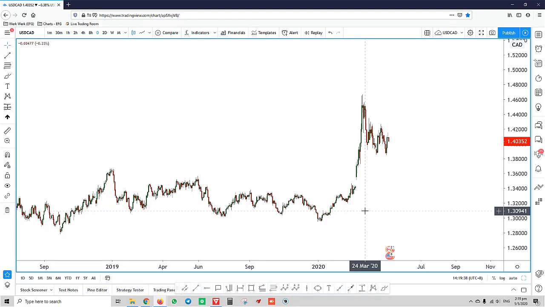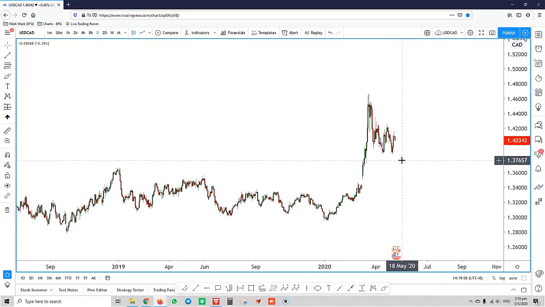And for the pair that we'll be looking at today will be the dollar CAD, right? So I just noticed that there's some quite a pretty nice configuration here on the dollar CAD. That's why I decided to look at it.